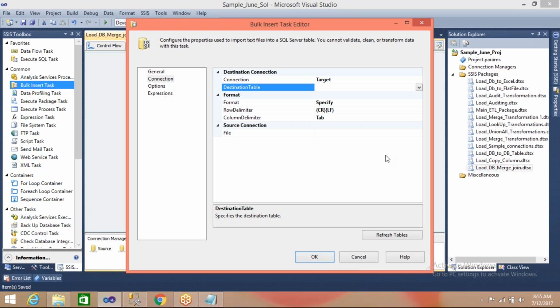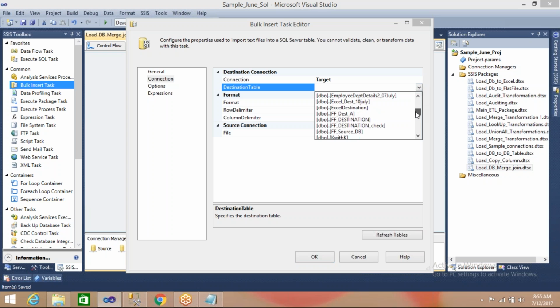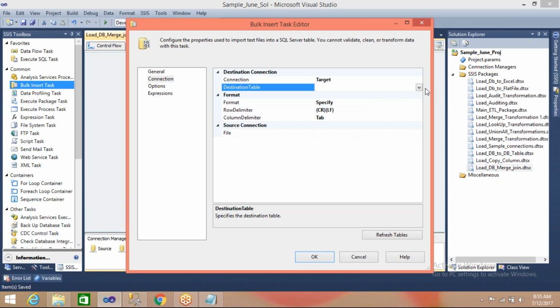But here, for whatever file you want to load, you have to define your destination. Your destination must already exist. There is no chance of creating a destination ad hoc here. Earlier there was a chance of creating the destination ad hoc by having an option as new, but you don't have any option over here. You have to have the existing destination.